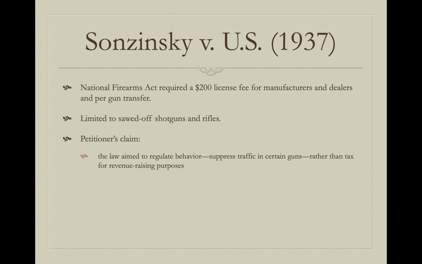And again, remember, before 1937, Congress had a hard time getting its Commerce Clause legislation approved by the Supreme Court. So one way around it might have been to try to tax something so high that people would be dissuaded from doing it, if the court said Congress couldn't actually just outright prohibit someone from doing it. And there you start to see the distinction between regulatory and non-regulatory. So that's the petitioner's claim, that this isn't really a tax, it's an attempted regulation.